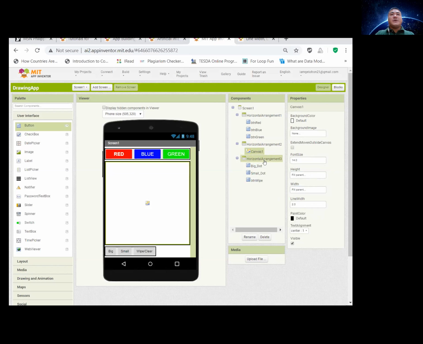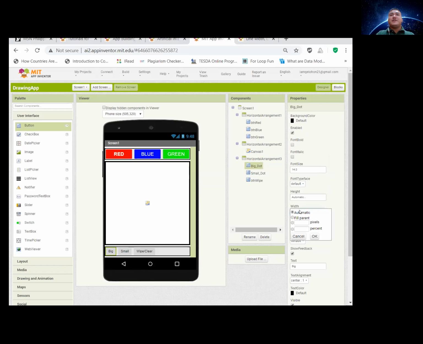So with our horizontal arrangement 3, let's select the component and set the width to fill with parent. Okay, so again, we also have to fill the width of this to parent, so that the size will be distributed with the component that holds these components.